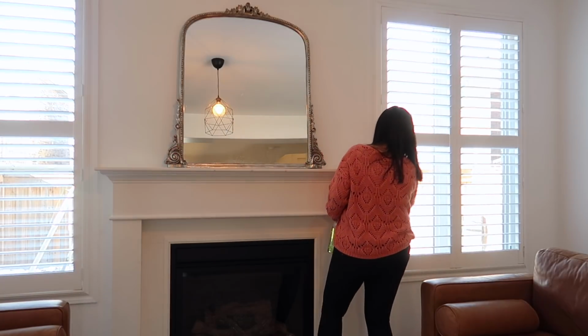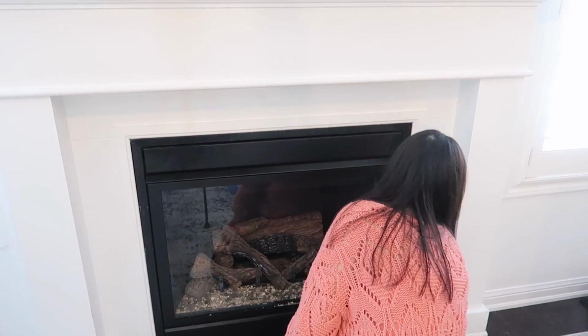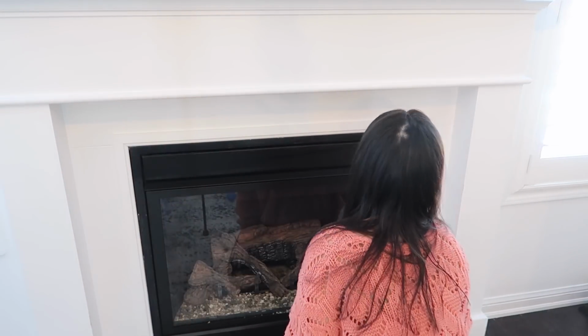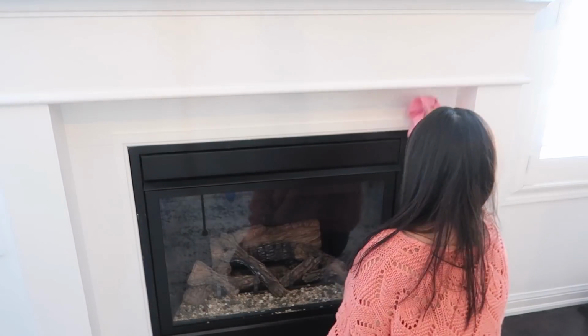I'm using a new all-purpose cleaner. I bought this just for my spring cleaning. It's the Method Sea Salt and Lime. It smells amazing. And again, I love Method products because they don't have a strong chemical smell. So if you are more sensitive like I am, you will love this. It smells so good. Gets me so excited for spring and summer. But I am going to just be cleaning the surfaces with that.